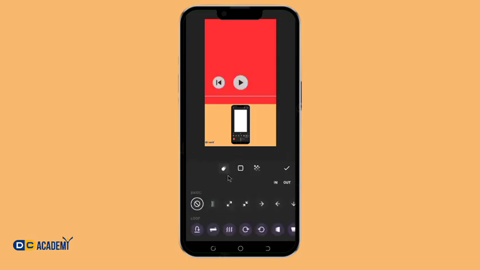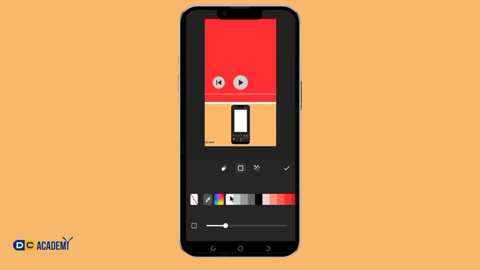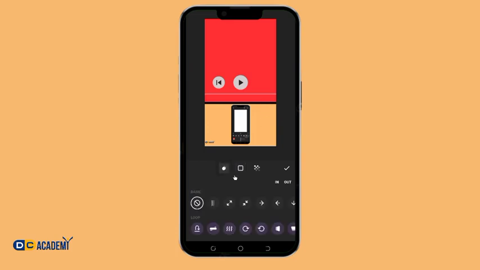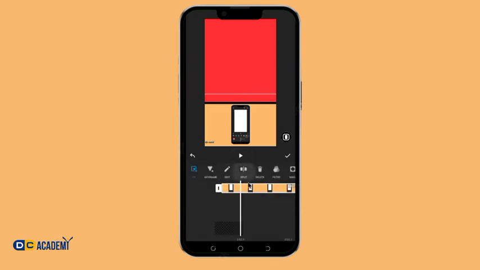So when you tap on the edit here, you'll be able to do the in animation and out animation, and you can change the border color of your PIP. This is just a border color. You can see that the border color is changed to black. So here you can put in animation and out animation. That's the very important thing here.